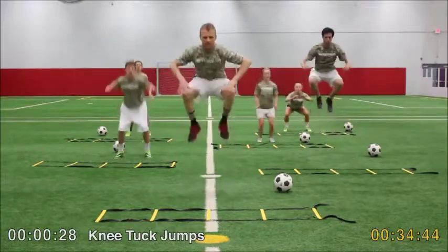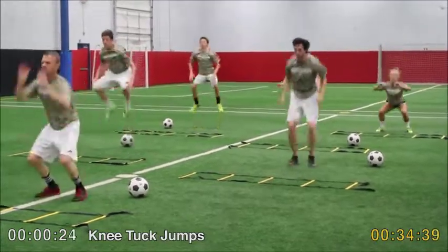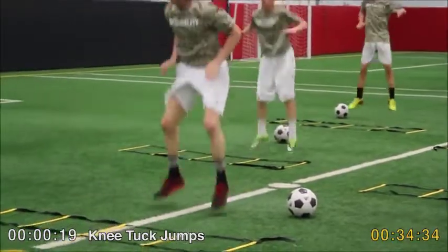Cushion that landing, knees up. Cushion that landing, knees up. Flare your knees apart as you're coming up. Touch those hands, and again, cushion that landing. Get into a rhythm.